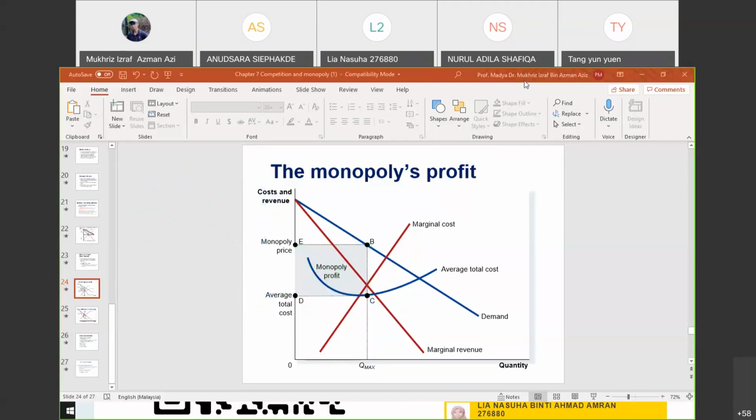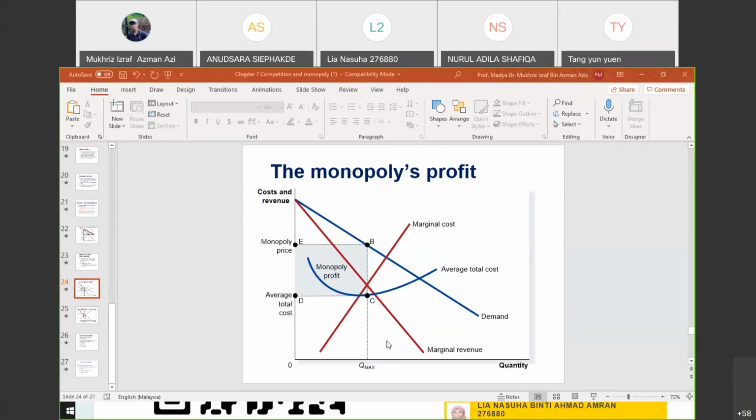But of course, because your test is based on multiple choice, not on structured questions, you are not going to be tested on your drawing skill. If you were to take the exam face to face, in the conventional exam method, you would need to practice drawing this curve. But luckily, because your tests are all based on MCQ, what you need to know is basically how this area is determined.